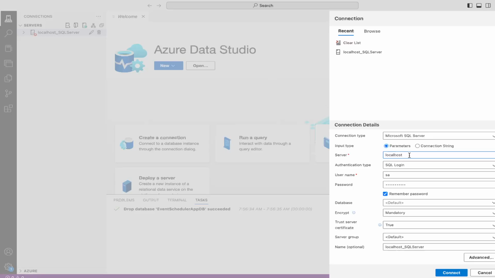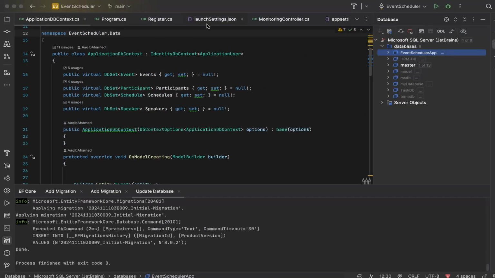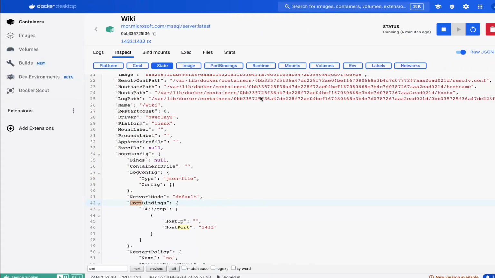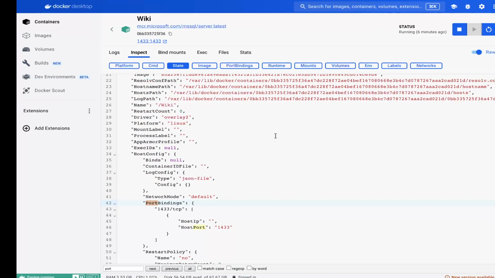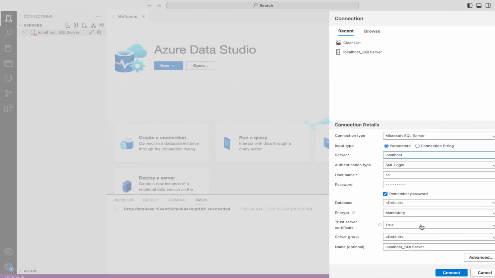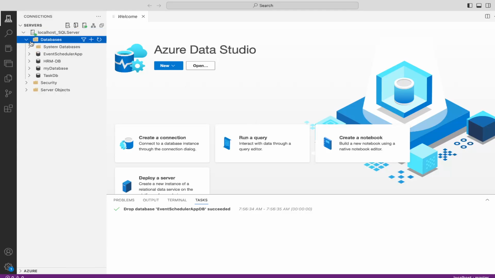We give localhost and the SQL login username and password that we gave in the connection string, because that is our username and password for the SQL Server Docker image. Let's try to connect. Okay, now let's refresh and see the database is here.